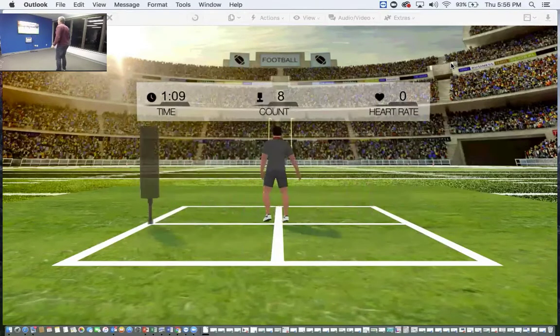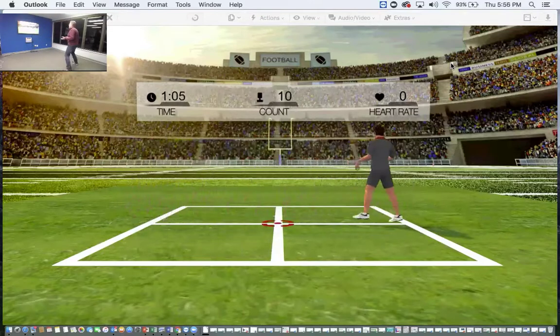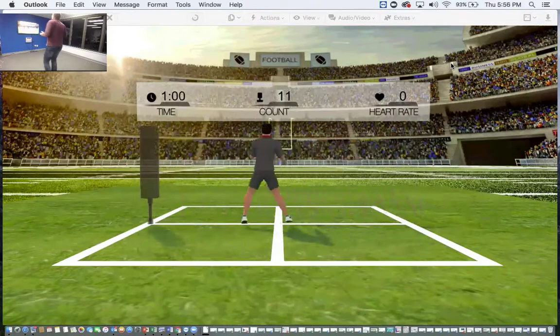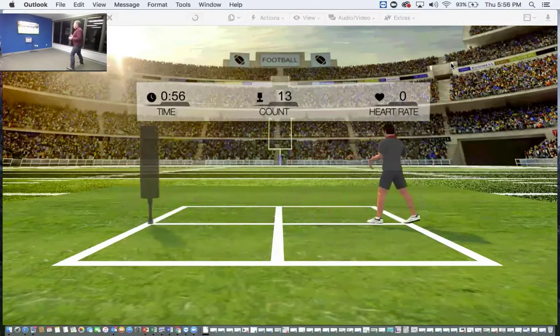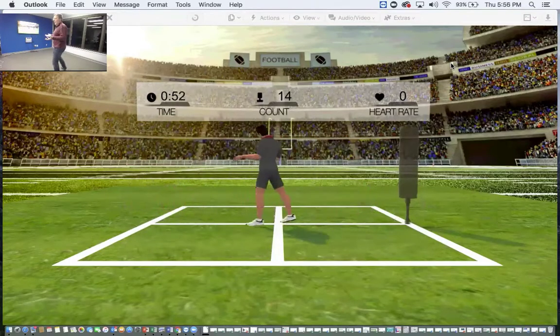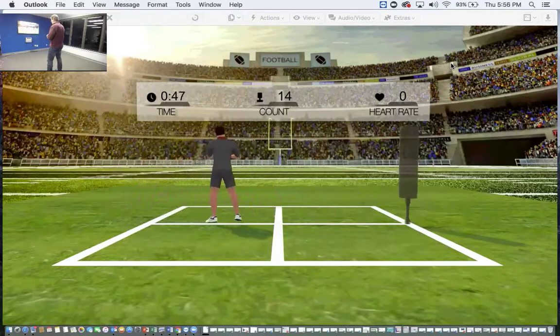And back to middle. This is a 90-second drill, and it's going to measure left and right asymmetries, and how many targets they can hit in 90 seconds for this drill. Each bumper that's hit is counted as one count. I'm going to go out of that right now so you can see what the reports look like.